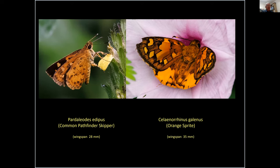So it's so far into the flower, we couldn't see whether it was still feeding from inside the flower or was resting there, or whether there was something more subtle there. In fact, whether a spider was holding it in there. I hope that wasn't the case, but we'll never know because that was the only place we saw it.